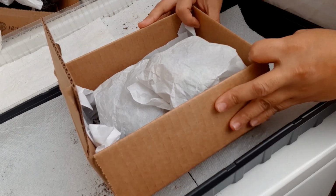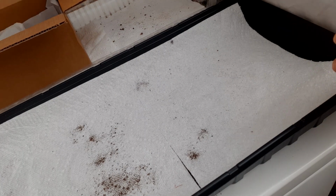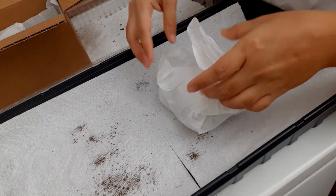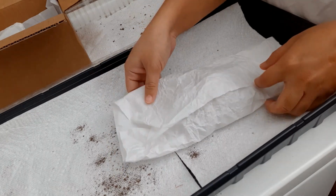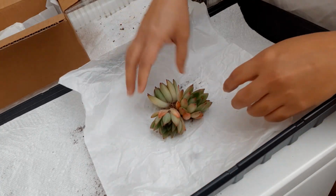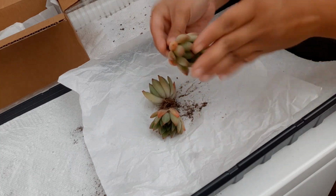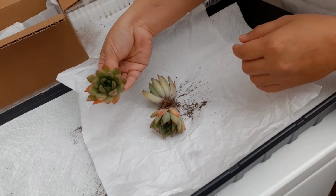I have recently ordered succulents online because I don't really want to go out to buy succulents, with the whole COVID thing. So here we go, let's just start with it. So the first plant that I will show you is my... I ordered 3 of these Echeveria agavoides red tips. There it is.